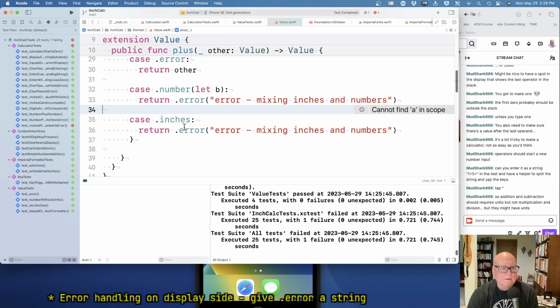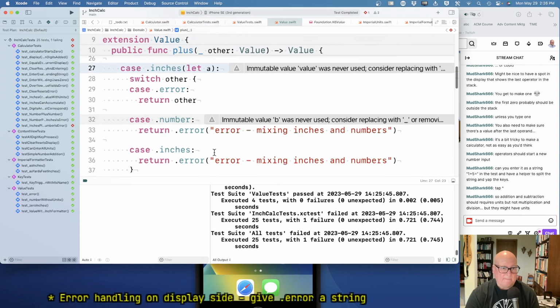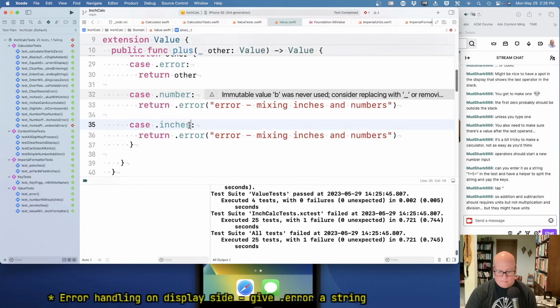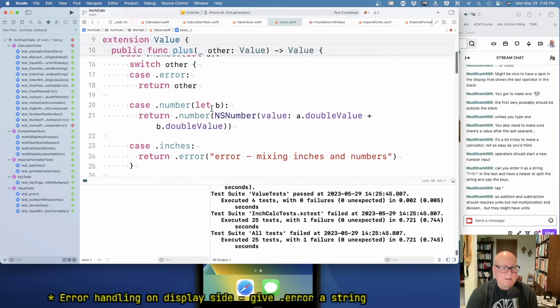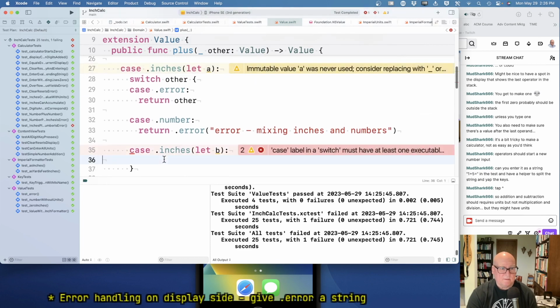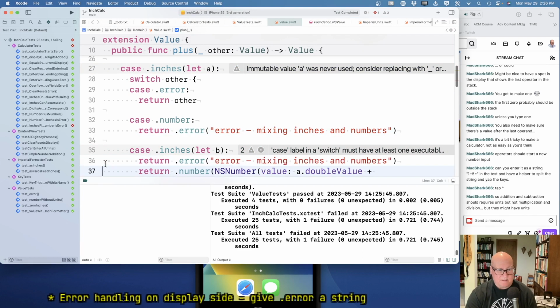All right, and that doesn't need a value. And that's going to be just like this one, but inches. Well, let's make it return that. I guess I'm jumping the tests a little bit.